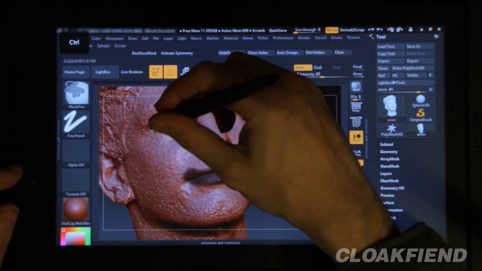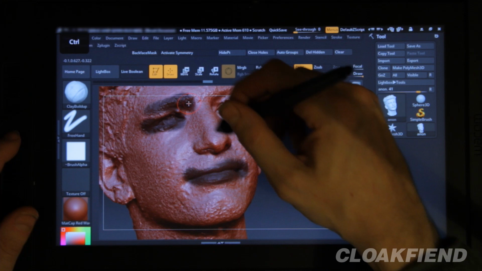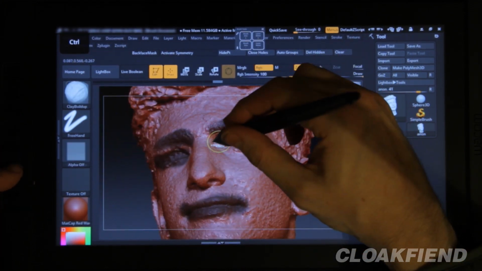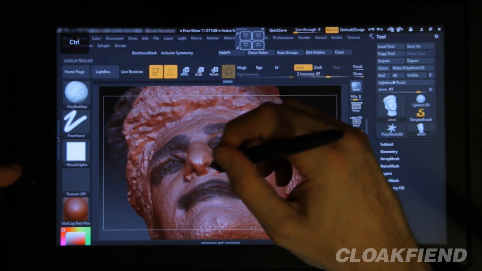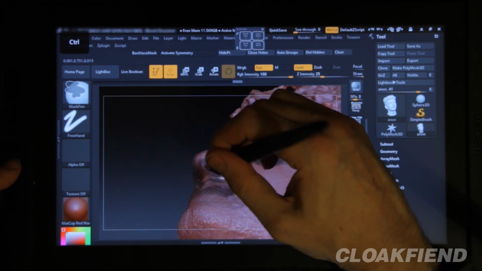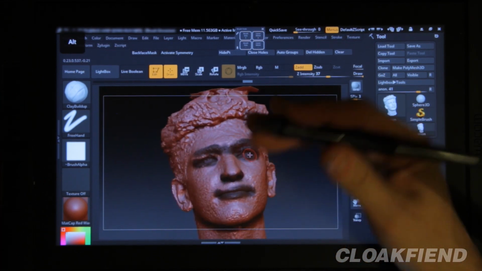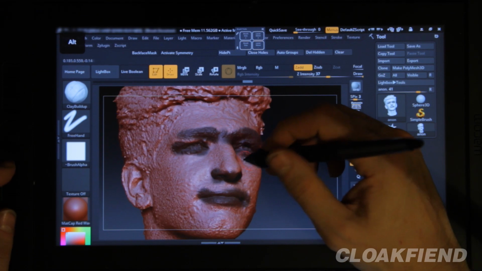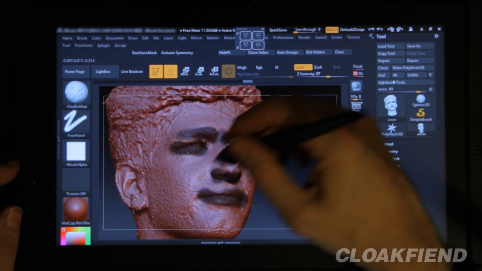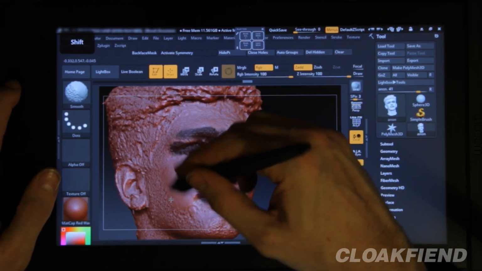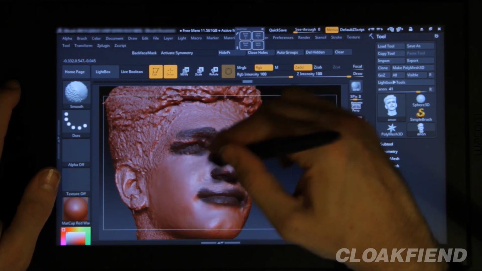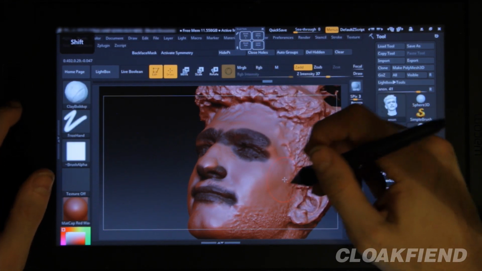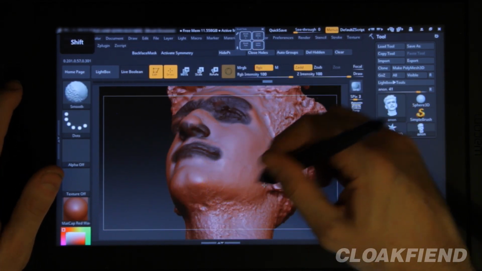So I can go like that, go over all the areas you want to keep, right? Where is it? Here, there. Don't want to ruin the nostrils. So really, if you want to just speed through it all, not being super accurate, you can just get a massive brush like that and then just start smoothing it all out. That's like the ultra cheap and dirty way of doing it.